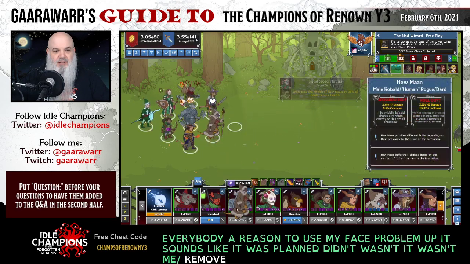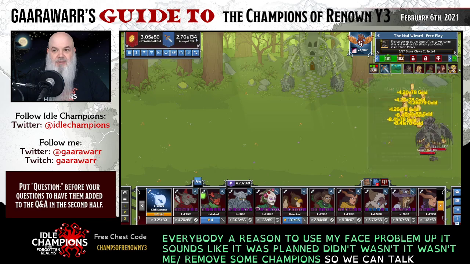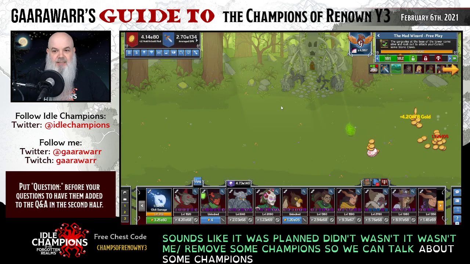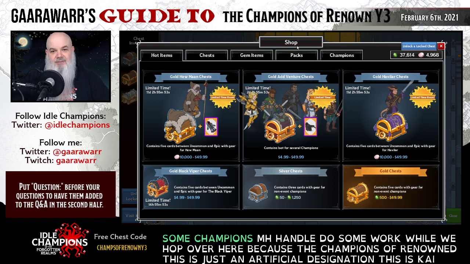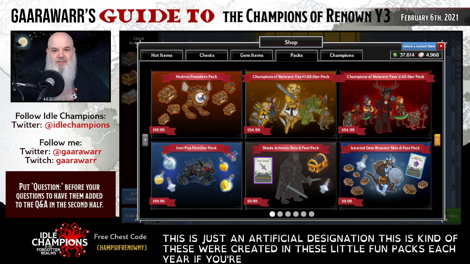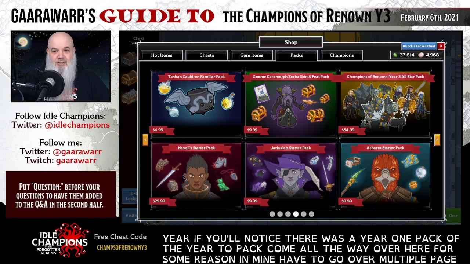All right, let us remove some champions so we can talk about some champions. The mage hand will do some work while we hop over here because the Champions of Renown, this is just an artificial designation. These were created in these little fun packs each year. If you'll notice, there was a year 1 pack, there was a year 2 pack. I have to go multiple pages over to get to the year 3 pack.